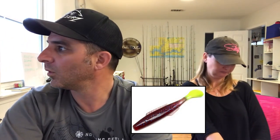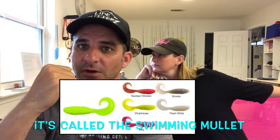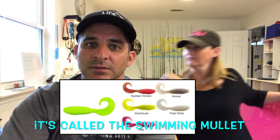Another thing with dirty water is we like to contrast the water. So you'll notice a lot of people in places like East Texas, Mississippi, Louisiana, they'll use black. They'll use purple. Motor oil. And then they always contrast that with a chartreuse tail. Chartreuse, even though it's a lighter color, really contrasts dirty water well. So you'll see a lot of people using that Gulp curly tail shrimp, as we did in this video, in muddy places, muddy marsh.